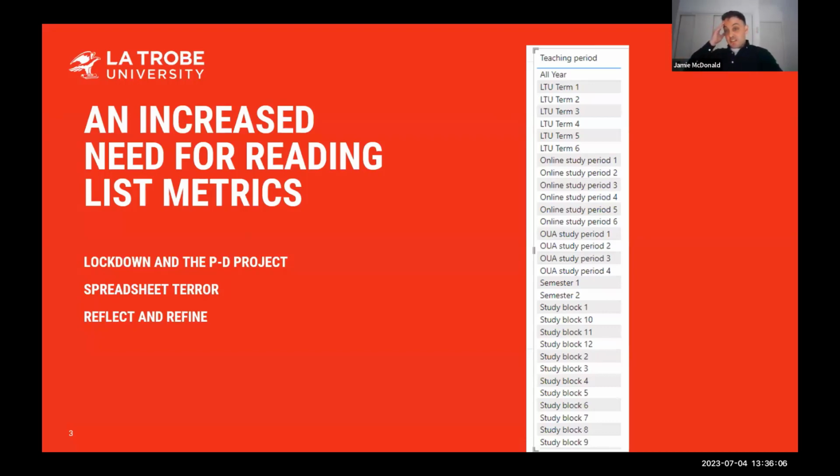So one of the solutions that came from this lockdown project was we had a Power BI report created for us that gave the library staff a lot more independence to run these kinds of projects. So we could easily go in and download course information when necessary. And the place we get this information is CourseLoop, which is our curriculum management system.